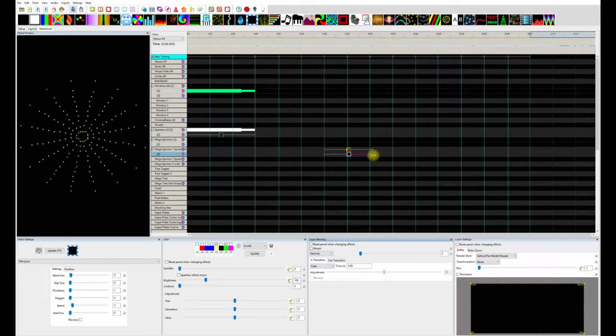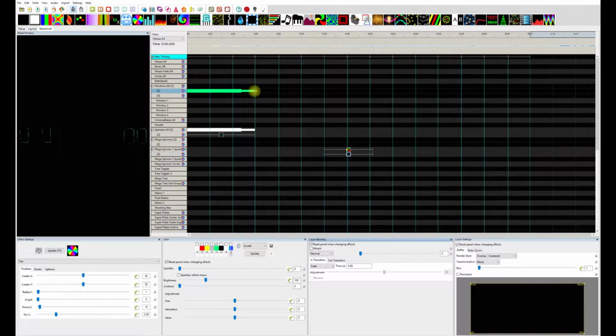And now what we've done is we've kept the same parameters as the other effect. And now I can go in here and change things at will if I like. Okay, that's about the only time I'm going to turn these off. Otherwise, they always stay on. And for instance, right here, here's a Windows all. If I like this effect, I'm just going to copy it and paste it somewhere else, somewhere that will look good to me. And I'll paste this here, and it keeps all the same parameters.